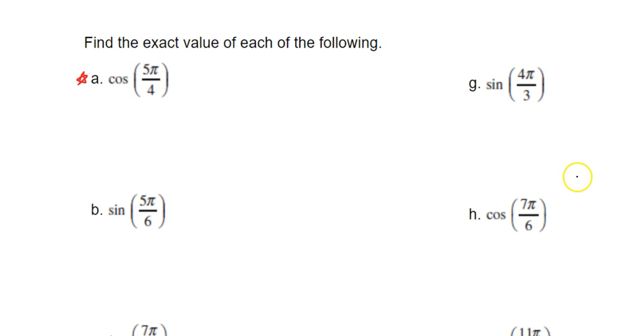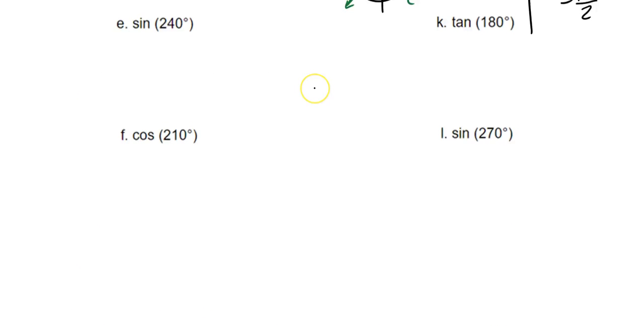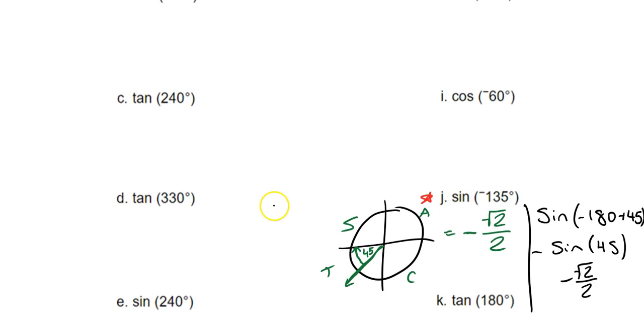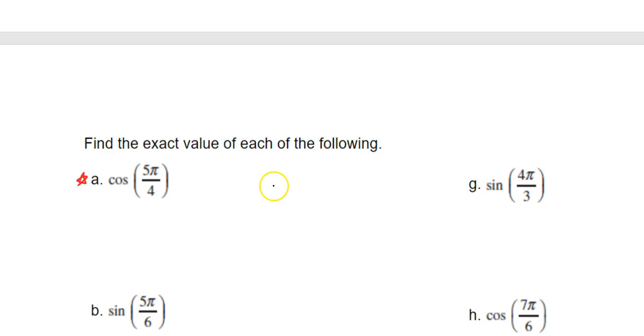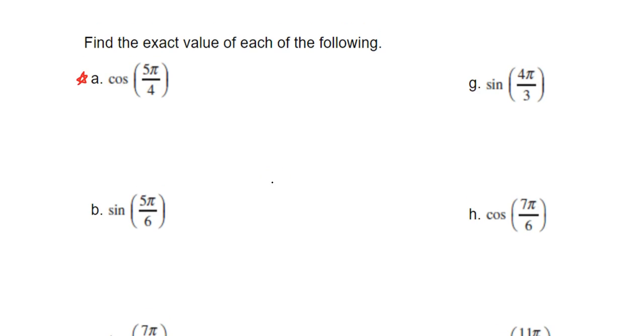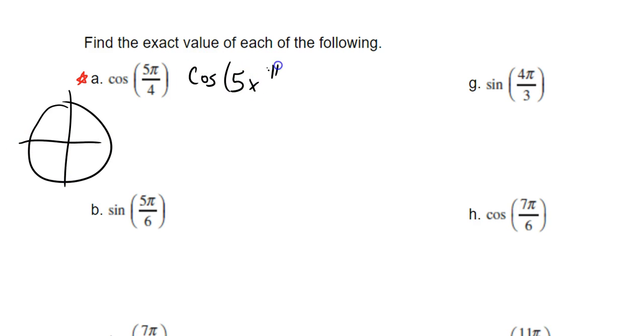And the very last one we're going to do the exact same thing, but with radians, which can be done two ways. So the first way that you can do it with radians is you can convert it to degrees and do it just like one of those. Okay, that's one option. And I'll show you a quick way to do that as well. The other option is to split it and then to think about what it means. So if we split it, we're looking at pi on 4, which splits this half into 4, and we've got 5 of them. So 1, 2, 3, 4, 5, we're there.